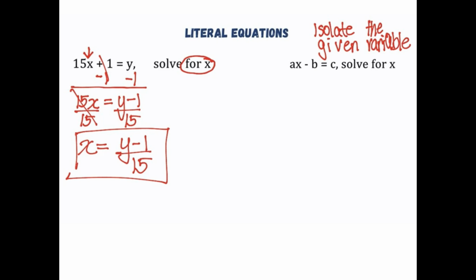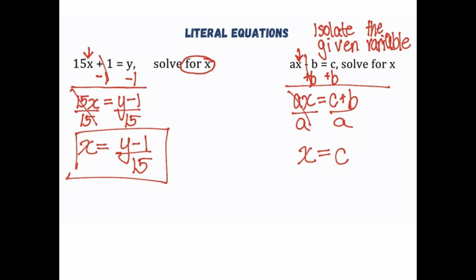So we do the same thing we did previously. We're going to find x. It's right here. So we have to move the a and the negative b. We're going to move that third wheel, that constant first. So to move the b, we're going to add it to both sides. And that's going to leave us with ax equals c plus b. Now they want us to solve for x, so we're almost there, but we want to separate the variable a from the variable x. So we're going to divide both sides by a, and we end up with x equals c plus b over a.